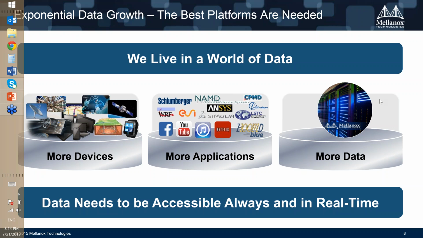And the key is, of course, not just higher performance, but higher performance at lower cost. And as Max said, let's see how we get a performance of 1 gigabit per second at the cost of 10. This webinar is all about that.